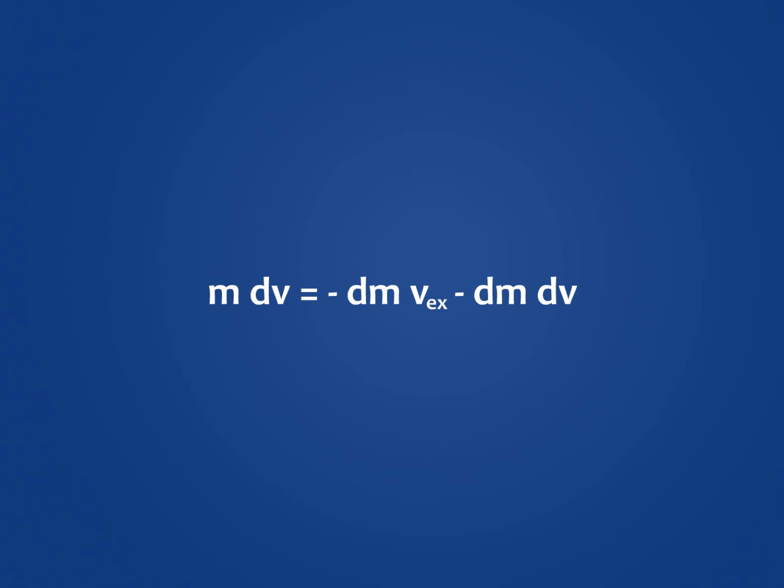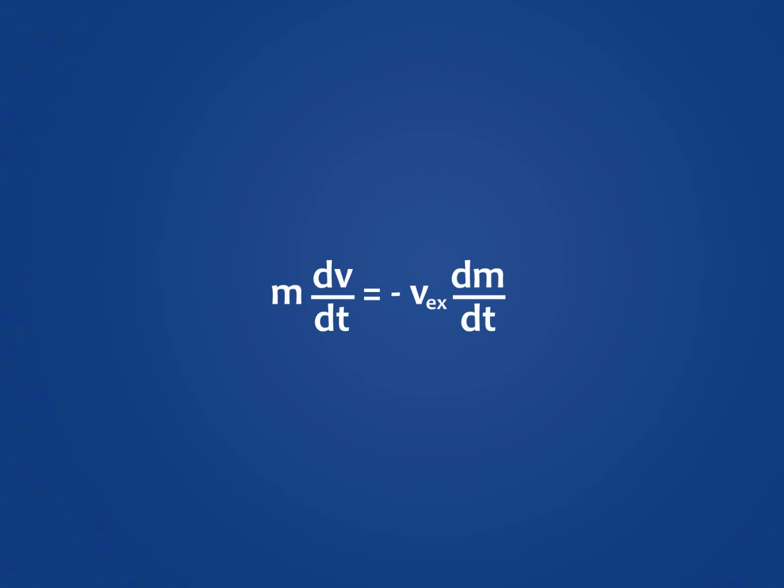However, the term negative dm dv is a really small value, a product of two small values, thus it is negligible. If we were to divide the equation by dt, it will become like this. Ultimately, dv/dt will be the rate of change of velocity, which is also acceleration, while dm/dt will be the rate of change of mass of the rocket. Indirectly, ma will give you force. Thus, this equation, F equals negative Vx dm/dt, will represent the effect of the thrust force on the rocket. Now, we can see that when a rocket is launched into space, it is possible to move.